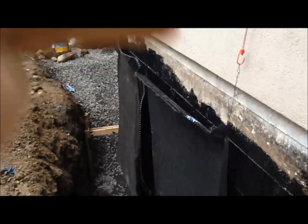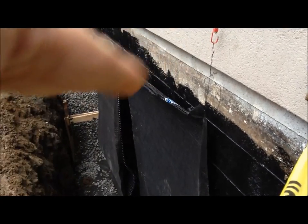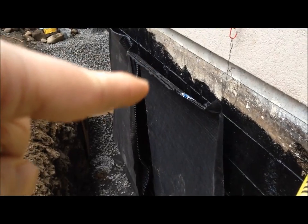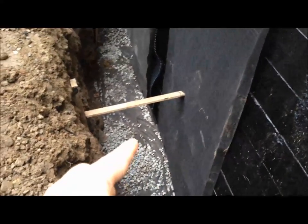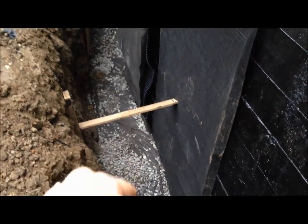When the water comes in to the gravel and goes down, rather than hitting the side of the house, it hits this fabric. So first the landscape fabric filters out all the fines - all the dirt and stuff like that. Then the water goes through the mesh and fabric and hits the rubber dimples, and the dimples act to disperse the water evenly all the way down to the bottom. Then what we've got in the bottom here is more landscape fabric sitting on top of a bed of crush, and underneath that is the drain tile - the pipe.